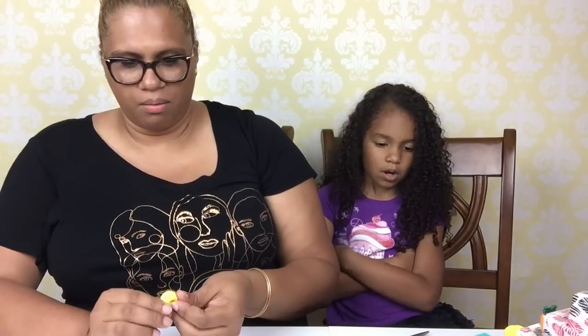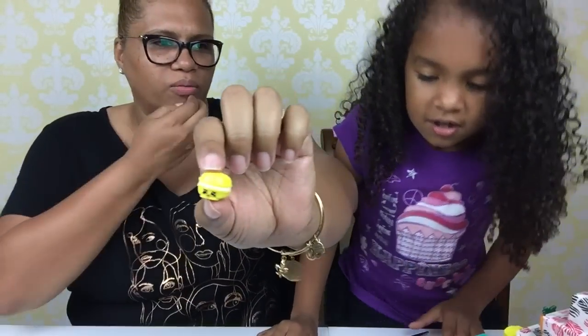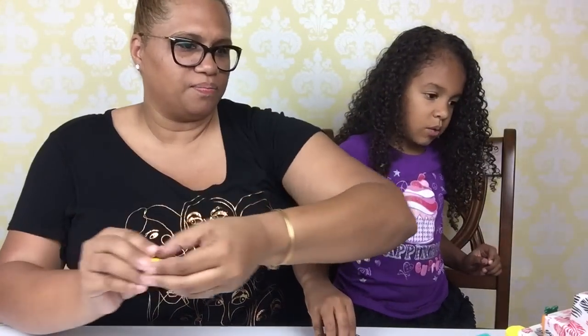Who is it? Oh, the other macaroon in yellow. Macaroon in yellow. Any more left? And macaroon in yellow is rare. So that's a good one to get. Rare. Perfect. So I think we opened everything, right? Yeah. Okay, guys, that is everything.